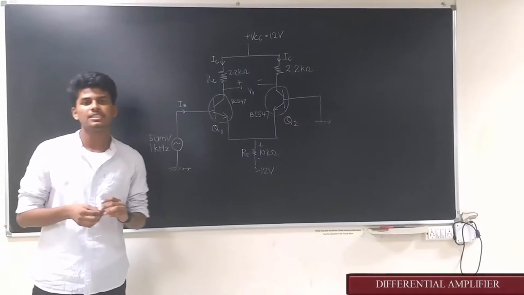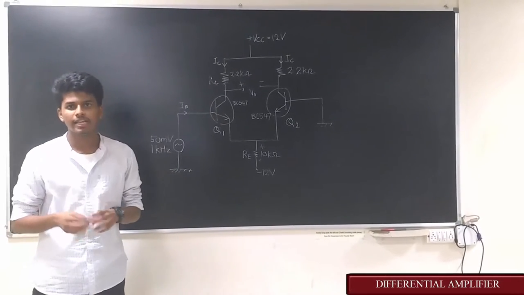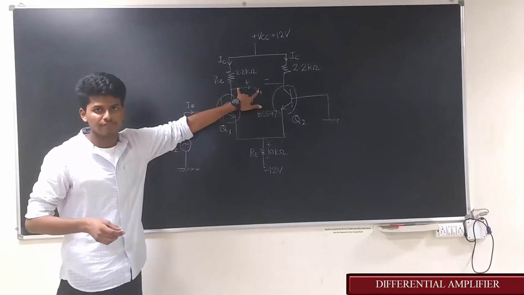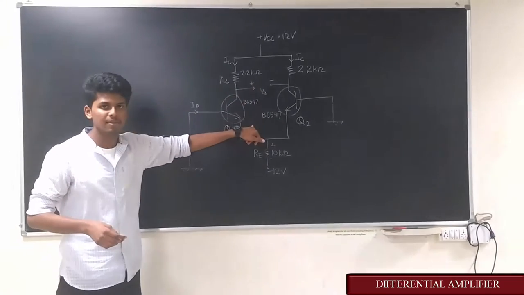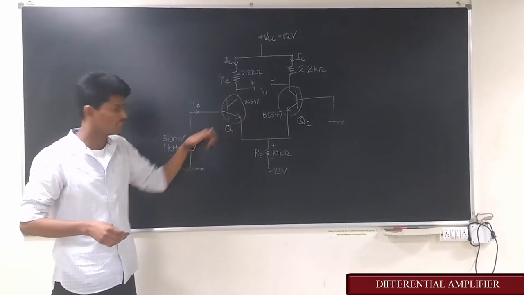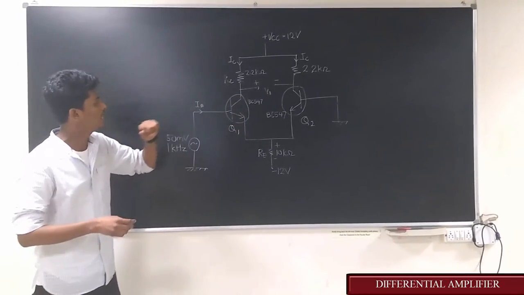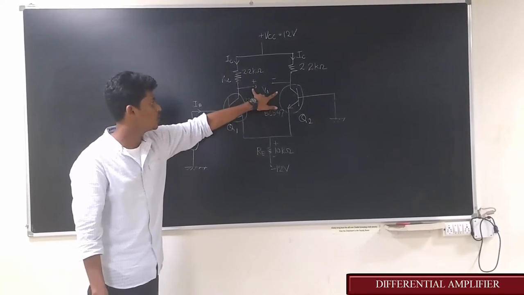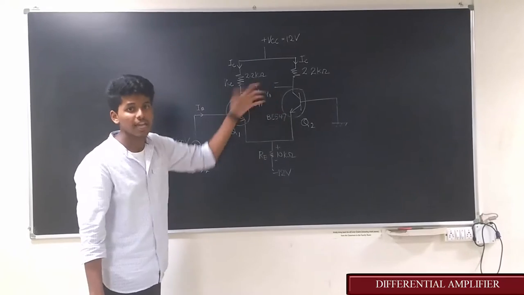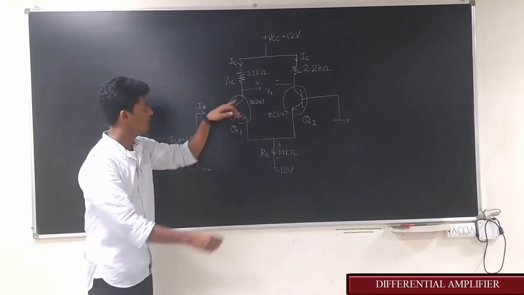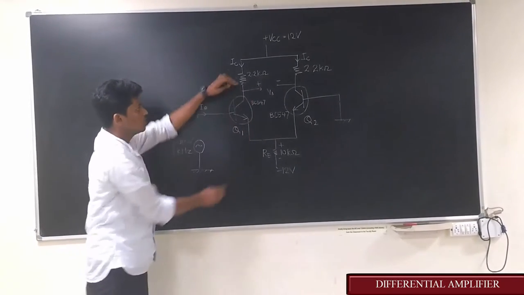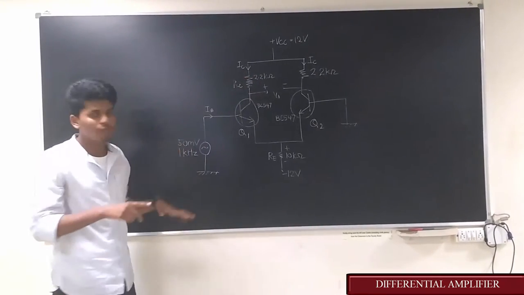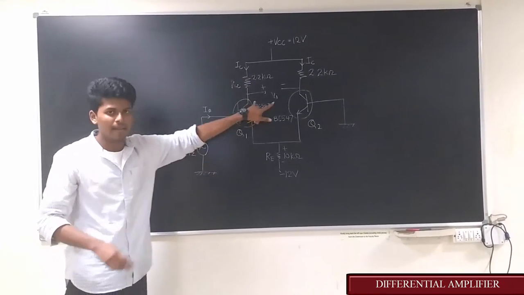Today we will be studying the differential amplifier in the Analog Electronics 2 lab. Here we will study single input balanced output differential amplifier. It is single input because only one of the transistors is given the input. It is balanced output because the output is measured across the two collectors of the transistors. It would be unbalanced if the output is measured across one collector of the transistor and ground.